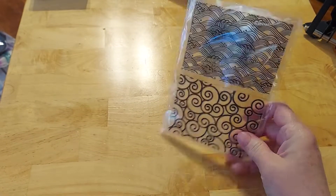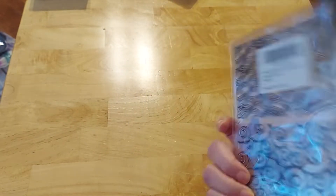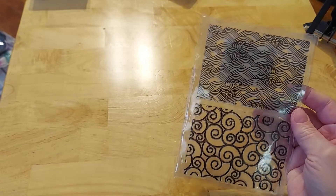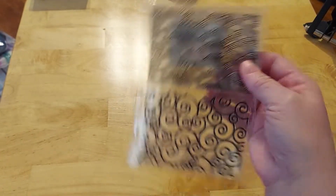I also picked up some stamps — I'm from the coast, so I saw these. They're super inexpensive. These are polymer stamps, representative of waves. I think that is really fun. It could be waves, it could be all kinds of things — it could just be geometrical type shapes. Super fun, very inexpensive.